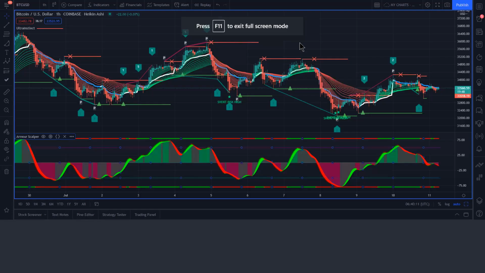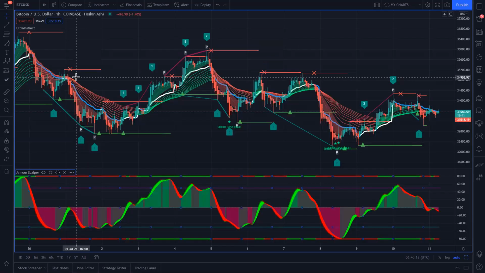Okay, so I'm going to focus on these strategies that I used in the past and made very good profits. Now you have to look at only three things to take your entries for long and short. First one, I'm going to use these check marks as a first strategy that you can use for your entries.